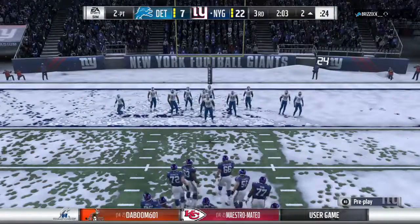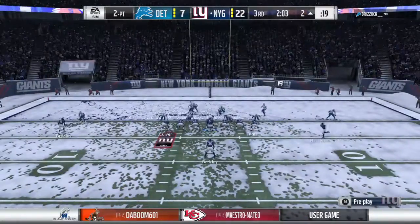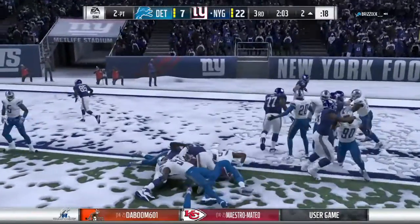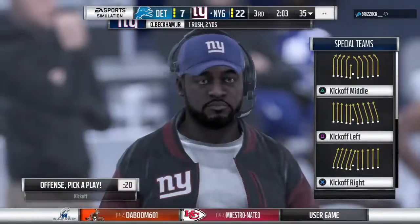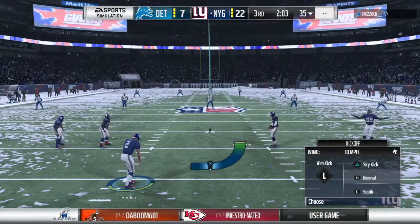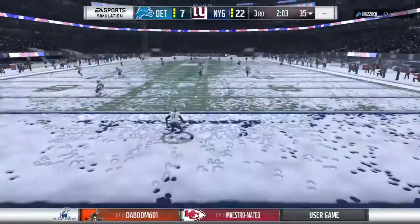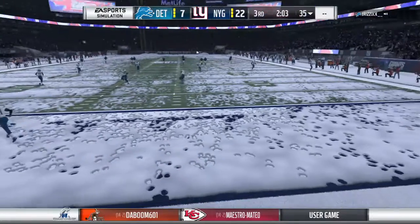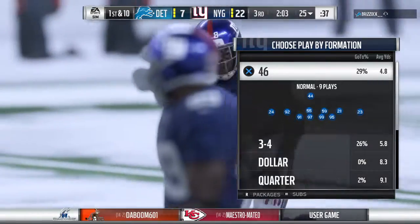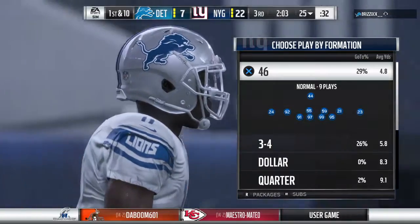So they're going to go for 2. They'll try and run it here, and he gets halfway there down to the 1-yard line. So the defense gets the stop. I know it's situation to situation, but who has more pressure there, offense or defense, when they go for 2? I truly believe the defense has more pressure because the offense has an entire playbook wide open from the 2-yard line. You can run it, you can throw it. So defensively, I think most teams are going to be aggressive, force the issue and try and bring pressure. So here come the Lions now.